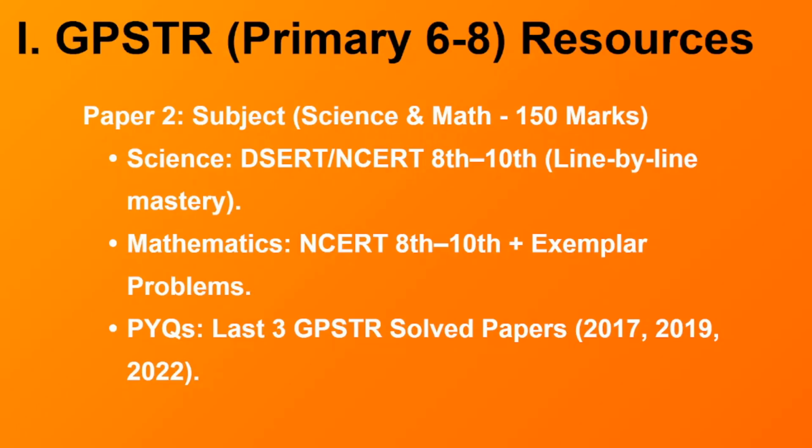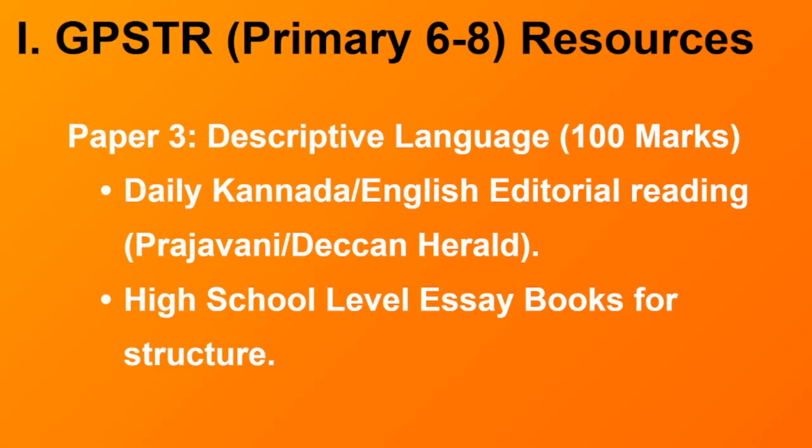Now let's move on to paper 2. For science and maths and social science, study 6th to 10th state textbooks. These are more than enough if you read thoroughly. Solve example questions and PYQs. For paper 3, you can do daily Kannada or English editorial reading from available newspapers in your surroundings. You can also refer high school level essay books for structure.